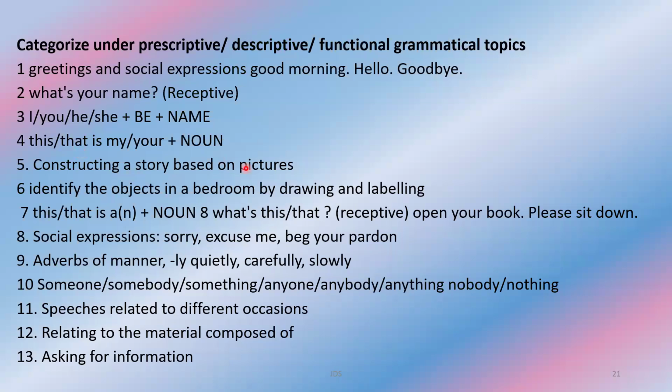Constructing a story based on given pictures. What kind of grammar? Descriptive. What is it? Descriptive. Prescriptive. No, ma'am, I said descriptive. Yeah, descriptive. It should be descriptive. Right. So based on the pictures, you can vary the vocabulary that we use, or maybe the structures that we use. Descriptive.